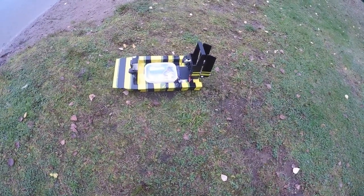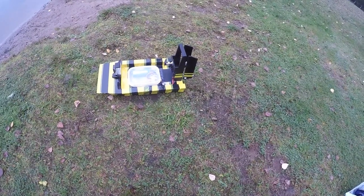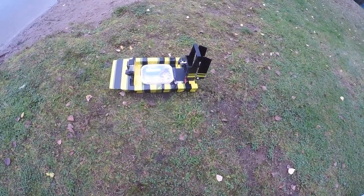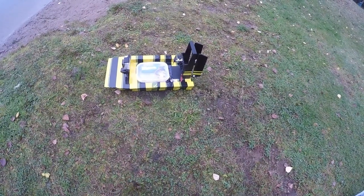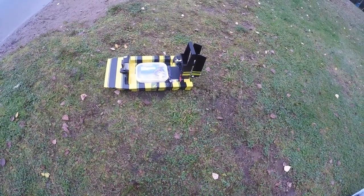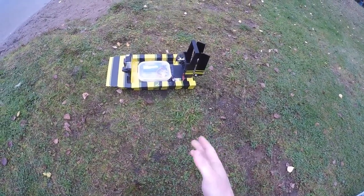out of foam board with a simple Blue Wonder motor, 1700 kV, and a 12 amp speed controller, just simple. Wrapped it in tape, started from the back, so the leading edge is covered by the trailing edge.